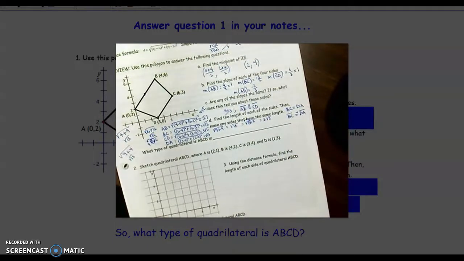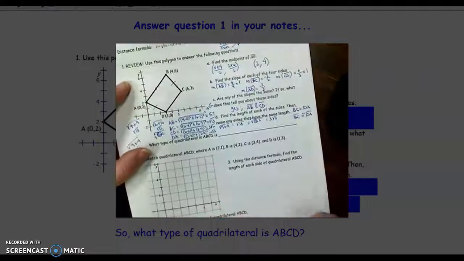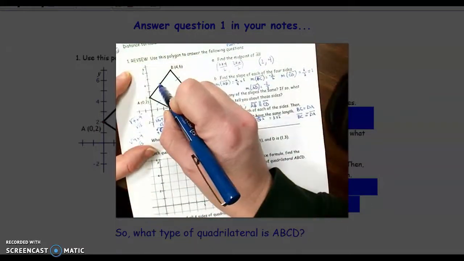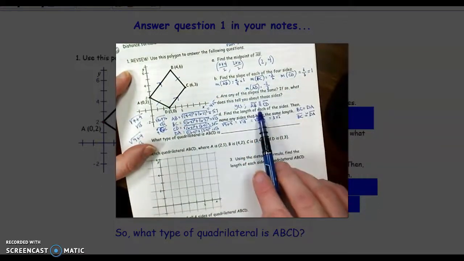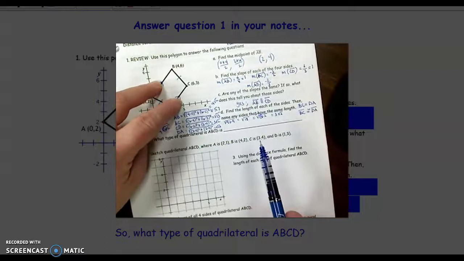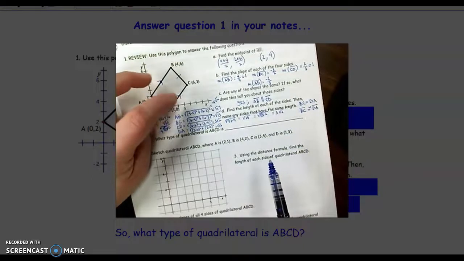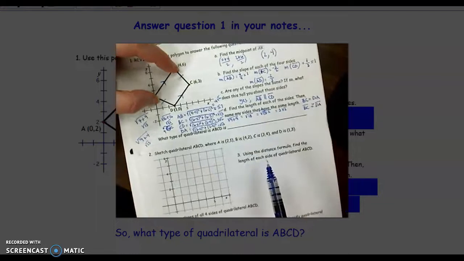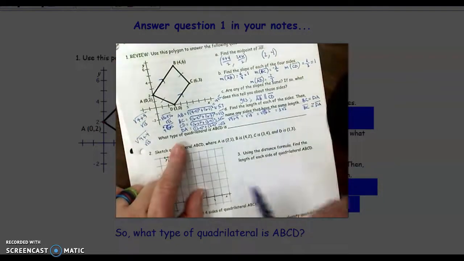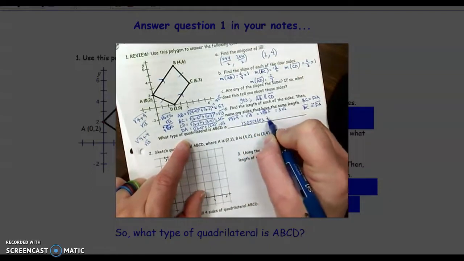So now we should be able to classify this quadrilateral. We have these sides AD and BC that I can put tick marks on to show that they're congruent. And then AB and DC, remember, had the same slope, so they were parallel. So if we only have one pair of parallel sides, remember that cannot be a parallelogram. It has to have two pair to be a parallelogram. One pair is a trapezoid, but this is a special trapezoid because our legs are congruent to each other. So we should be able to classify this quadrilateral as an isosceles trapezoid.